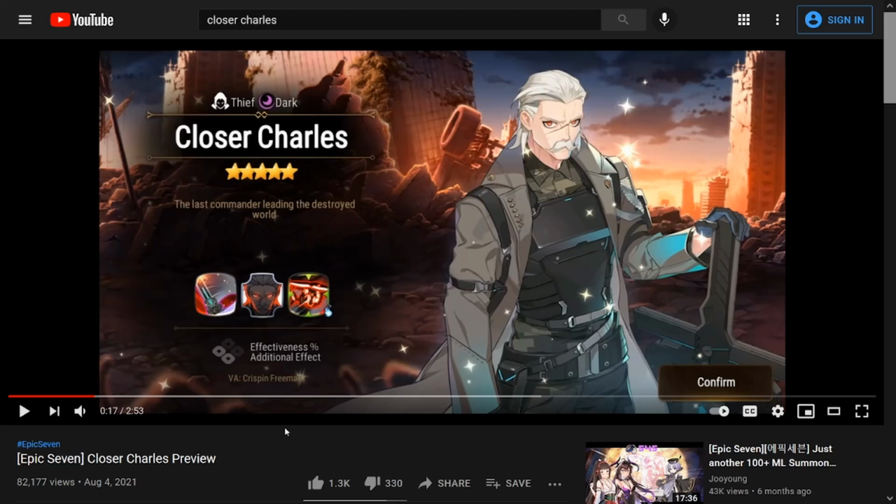So Closer Charles jumps out of a helicopter and then electrocutes the enemies. I think they could have done more with that. I definitely think there was a lot of potential to keep it along the same lines of what he has in his regular base green form, where he splits a planet with his S3. Here he just jumps out of a helicopter and that's pretty much it. But he looks cool, and his kit does look kind of amazing. Whether or not that's going to make me want to pull, I don't know. We've got to wait and see.